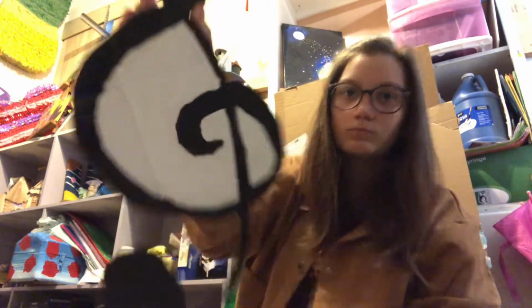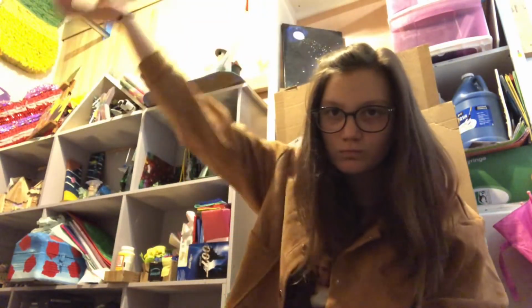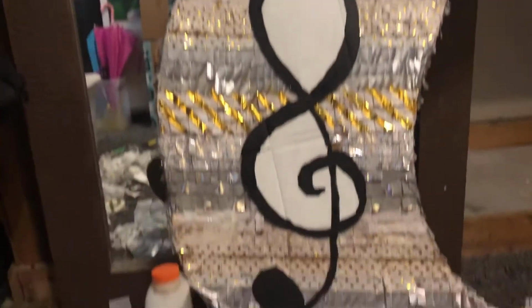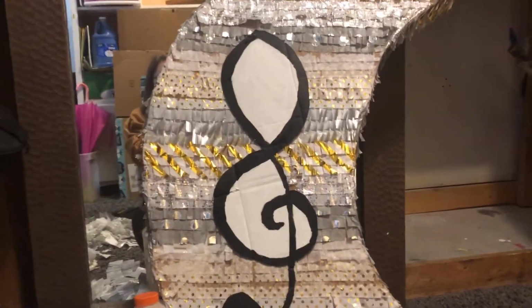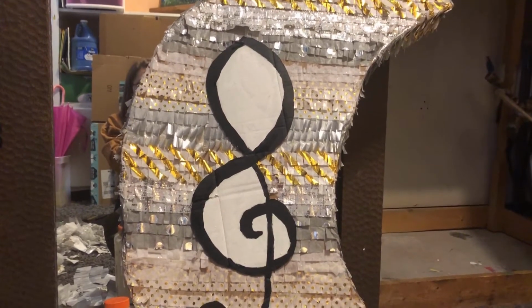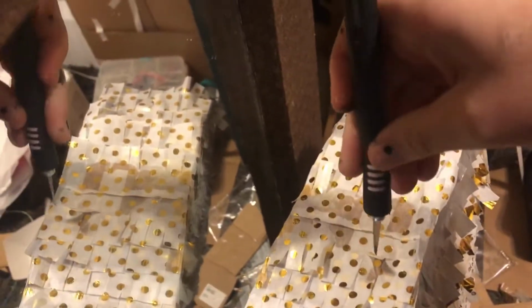So, I finished. I painted the black on, and then after you do that, you'll put glue on the back of it, and you'll glue it onto your piñata, like this. I glued it on, after it dries, of course. After your piece is painted and dry, you glue it on your piñata, and it looks like this. It looks good. Then, you take your X-Acto knife, and you cut a door out. So, it's just three sides, just a door for the candy.